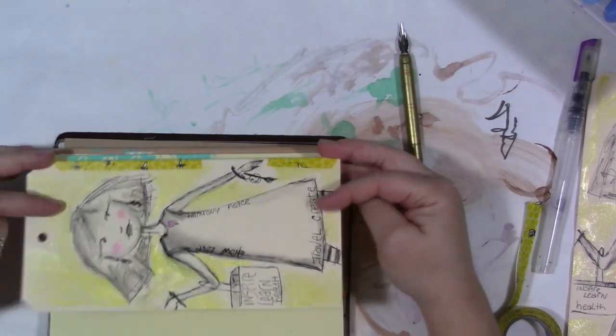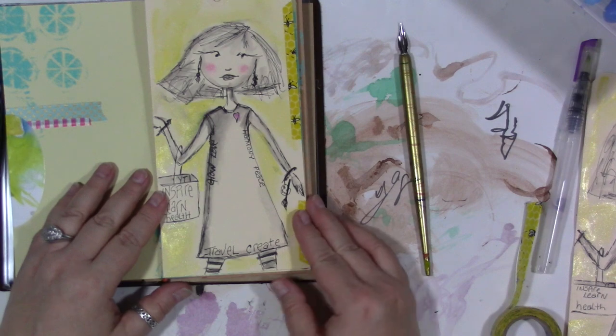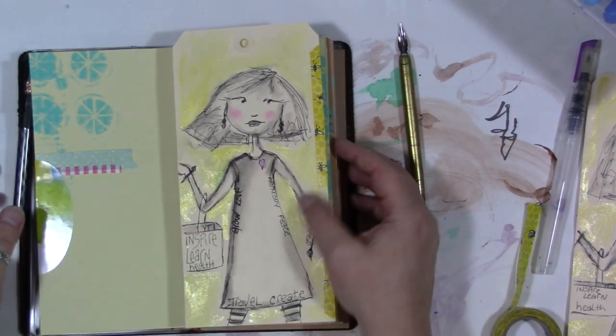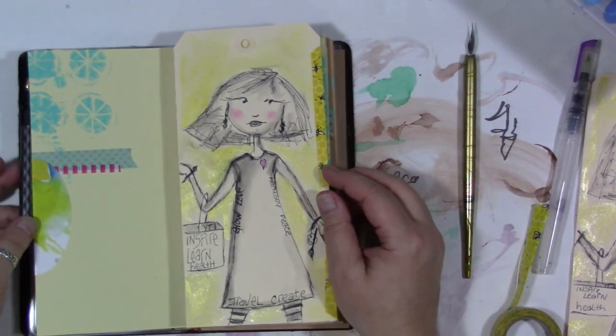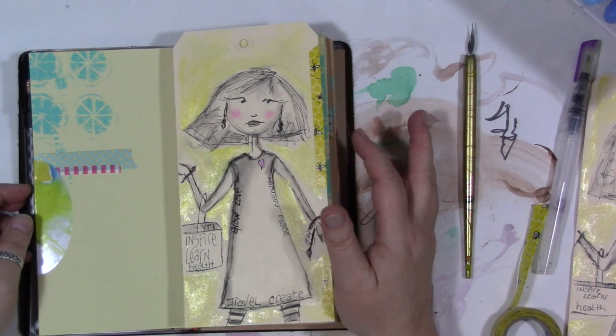So now she's all taped in and ready to go for the new year. Look at her. She is just ready and raring. So there you go. There's one way to do your first prompt of the new year. I hope that you enjoy the process and have fun with it.